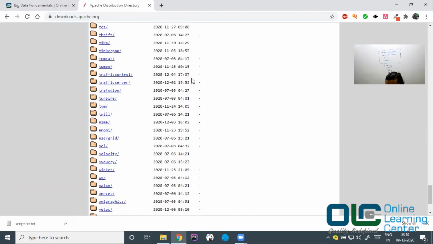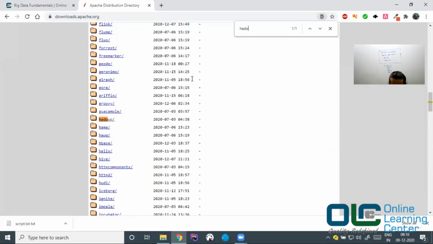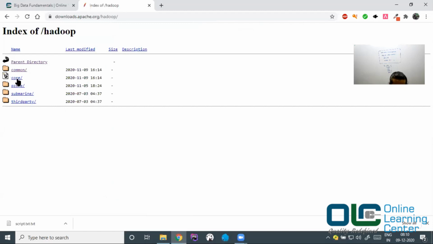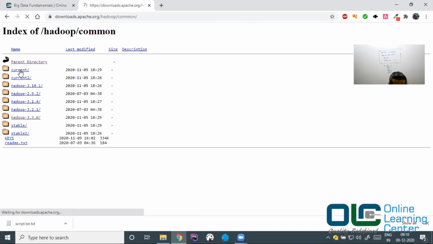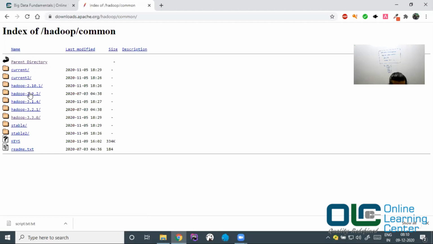Just press Control F and search Hadoop. Click on this, and go to common. From here you can see Hadoop 3.2.1, Hadoop 3.1.4 and Hadoop 3.3.0; these are the three versions available for Hadoop 3.